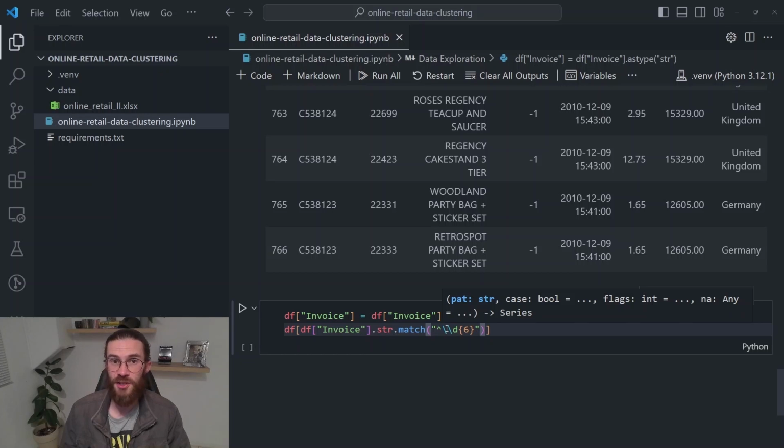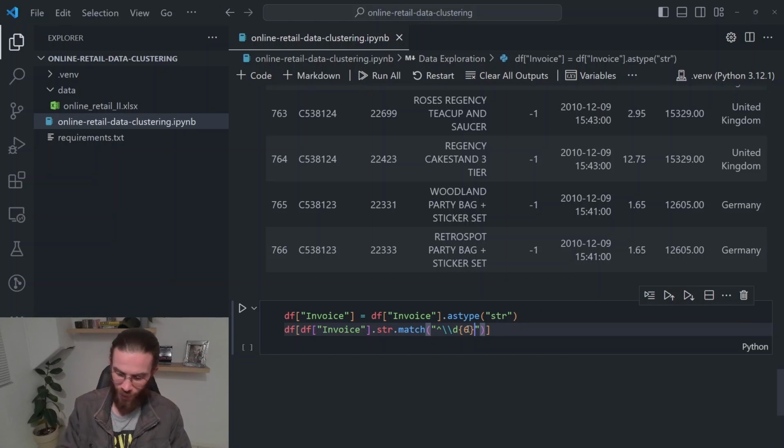We can't just match 6 digits anywhere in our string. We want to match exactly this pattern of digits, 6 of them, and then I'm going to use the end anchor, which is a dollar symbol. So this specifies that we want 6 digits exactly, nothing more, nothing less.